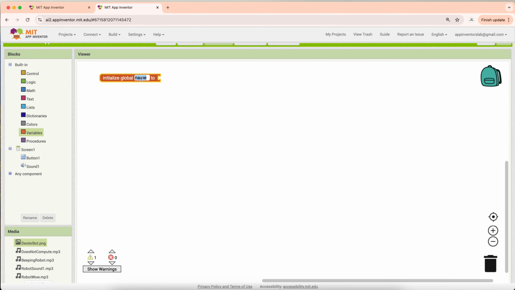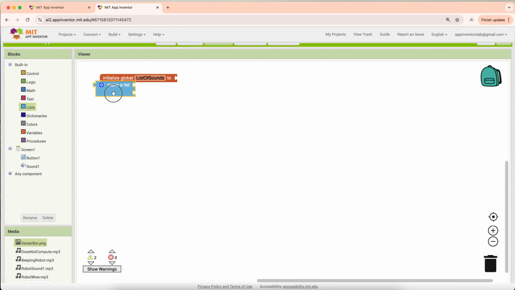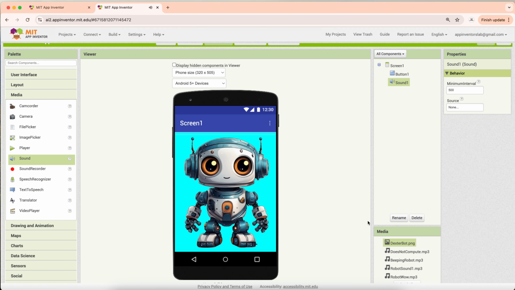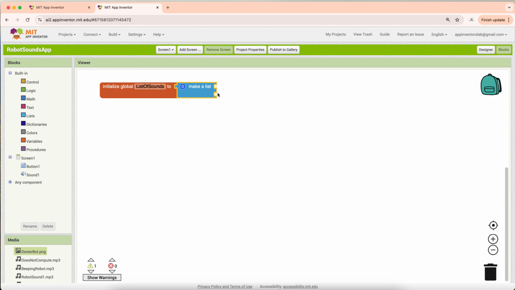So I need a name for this list. I'm going to call it list of sounds. Okay, you always want to pick names that describe exactly what this list is. Otherwise, your code is going to be harder to code. All right, so I want to make a list. So let's go underneath my built-in code here. Lists are light blue. And I want to make a list here. So I'm going to grab this block. And if you remember, there are 4 sounds. So my list is going to have 4 items, but there's only 2 little blocks here. So I'm going to go ahead and modify this block.